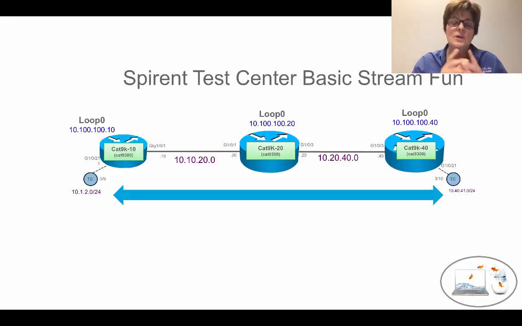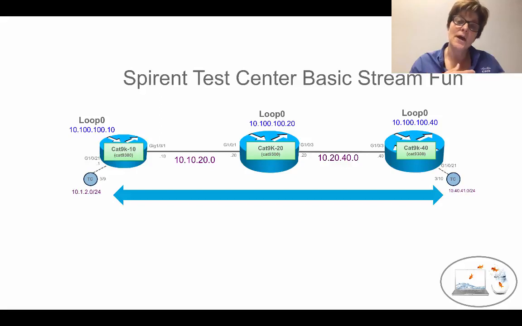ports. So real quick, what I have in the other room is I have three Cat9Ks, the 9300s. They're all the latest code version. They're already all set up and running. So Cat9K 10, 20, and 40. I'll likely just call them 10, 20, and 40. And then I already have OSPF up between them, all area 0.